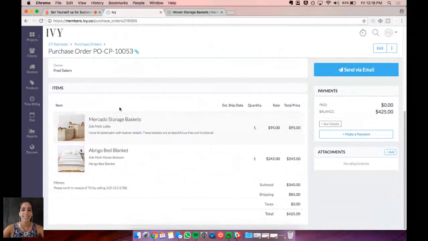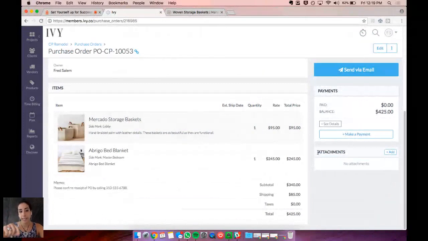So again, for The Citizenry, this is my PO. I have my unit cost, and I also have my shipping costs. If I send this to my vendor, or if I pay for my items online and I find out that I have a different shipping cost, I can edit it, no problem. And one best practice that I would recommend doing on any PO that you are using is utilizing this attachment section down here, because this will allow you to keep your record straight.